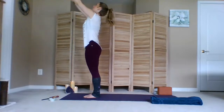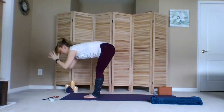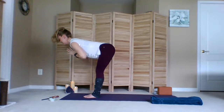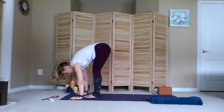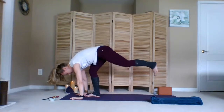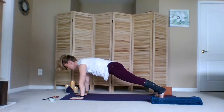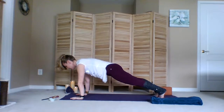Inhale, the hands come up overhead. Really make those jazz hands, if you will, with your hands. Keep that energy through the hands and feet. Inhale, halfway rise. Exhale, fold. Place those hands strongly. Keep a little tension in the biceps. Step back with the left foot. Step back with the right foot. Breathe in here at the top and breathe out.